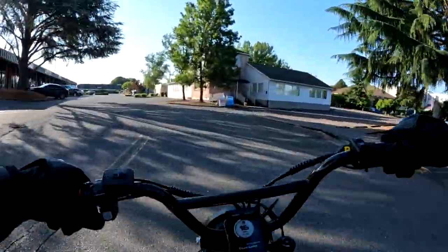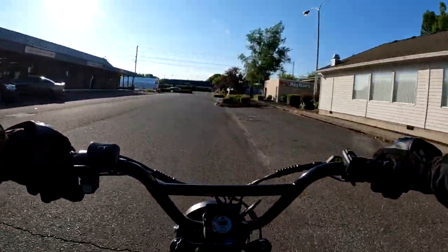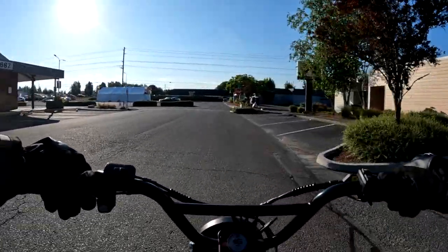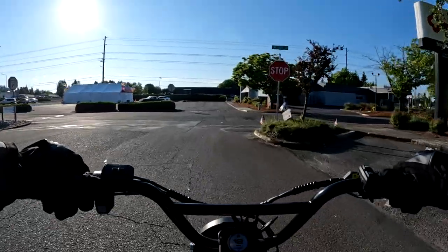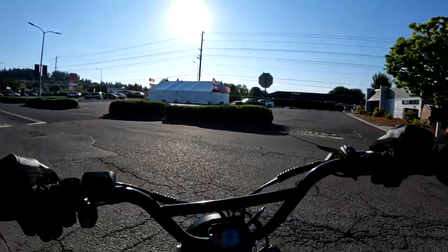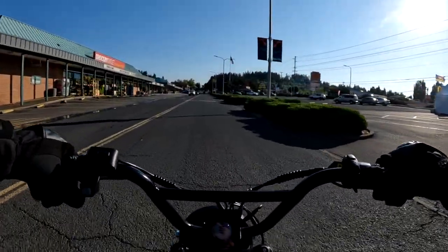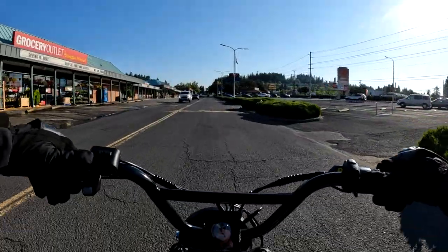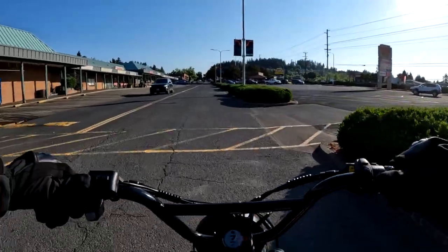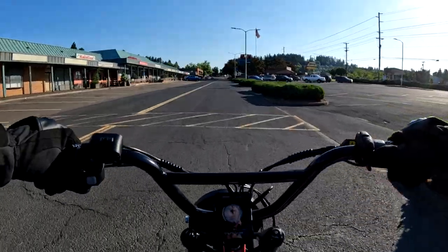I also have the Rad Rover, but I wanted a bike that is more similar to the Grizzly. When I was looking around I got down to a couple of bikes — three bikes I was looking at at the end — and I kept coming back to this one and eventually bought the Lyric Graffiti. But at the time I was also looking at the Onyx City 2 and the Super 73 RX Mojave.